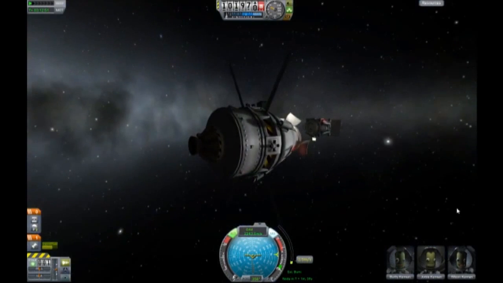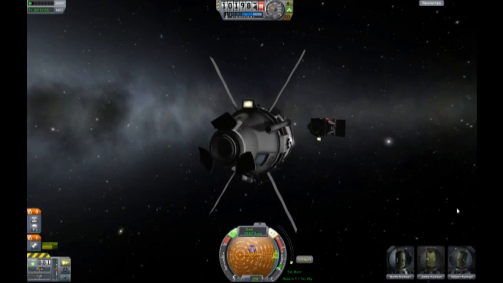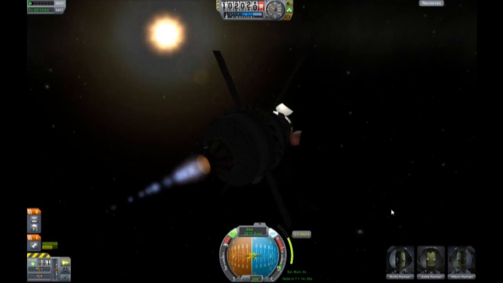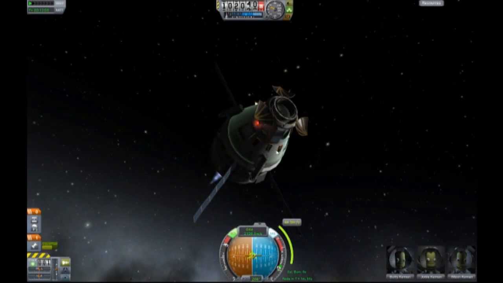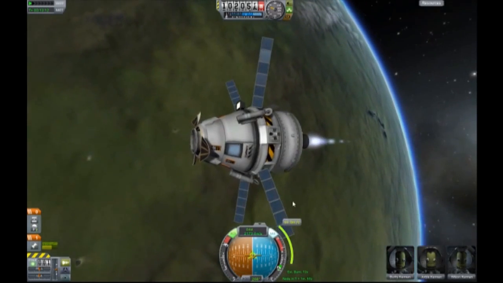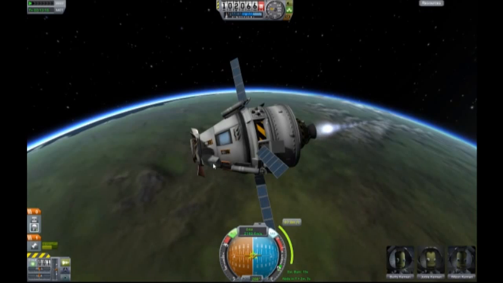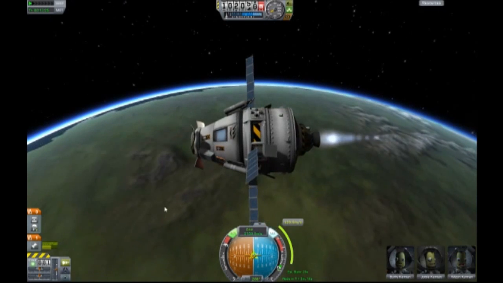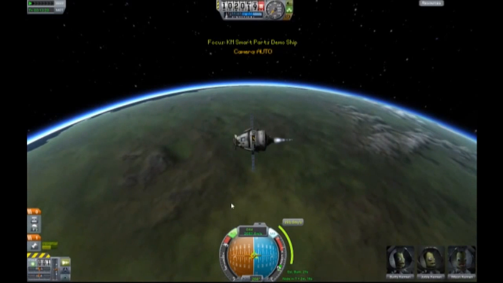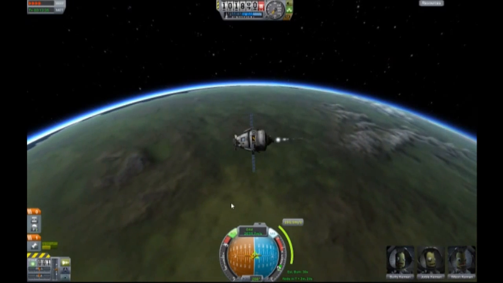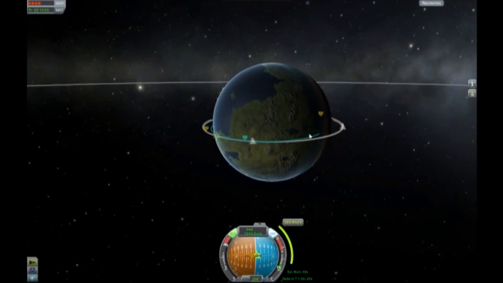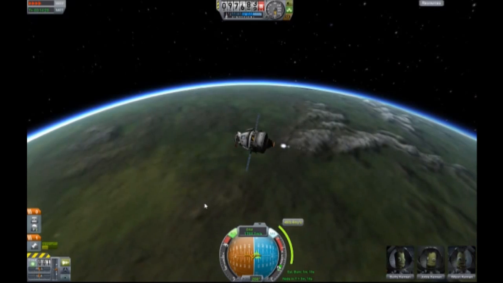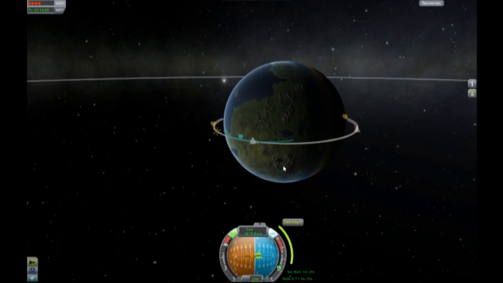Okay, so we got our satellite in orbit, and now it's time for our deorbit burn. And you'll notice that I keep the hatch here open and the solars deployed, and the reason for that is these trigger devices here, they will also trigger some things during re-entry. In particular, they should fire the parachutes, retract the solar panels, and close the hatch here. You're gonna see it once we get closer to the planet. I time warp a little bit, so it doesn't take so long. I would like to land during daytime, so we can see what's happening. So I'll keep burning until my fuel runs out. It's gonna be a very steep descent.